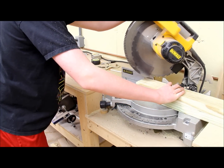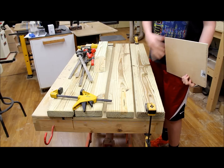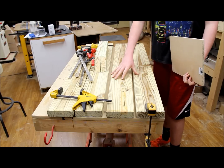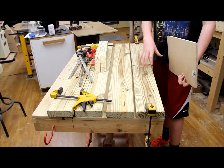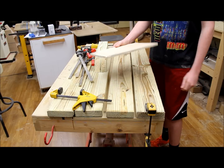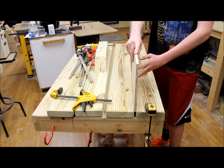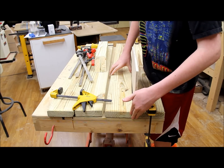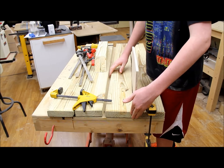Now that we have all the necessary parts cut for the tabletop, the four slats and the two supports, I've laid all four of the slats across my workbench. I've clamped down this first one, and using this 1/2 inch plywood, I'm going to space them all apart. Having a lot of clamps in this situation helps a lot since I don't have 8 shop helpers.